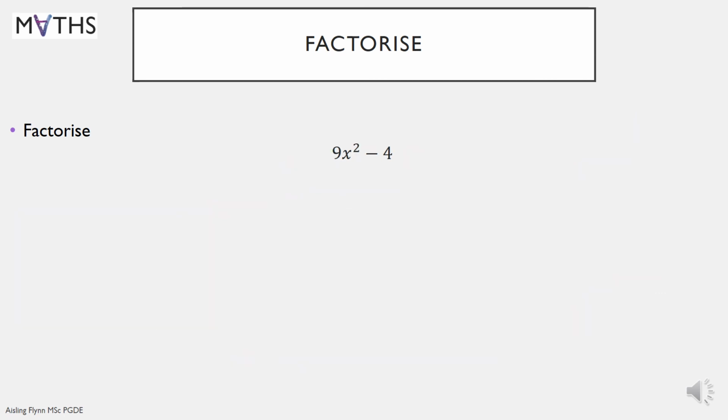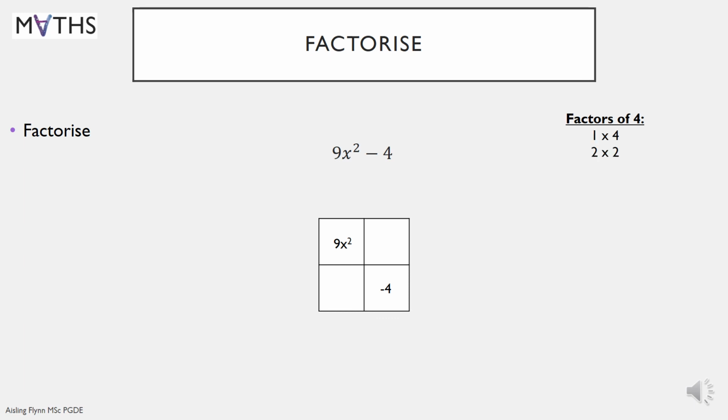Okay, factorize this one. This one looks a little different, there are only two parts to it: 9x squared minus 4. It was made from a 2 by 2 multiply. But where are the x's? Well, basically, we have 0x. Factors of 4: 1 times 4 and 2 times 2. Factors of 9: 1 times 9 and 3 times 3. So we have to look for a combination that's going to give us 0x on the diagonal.